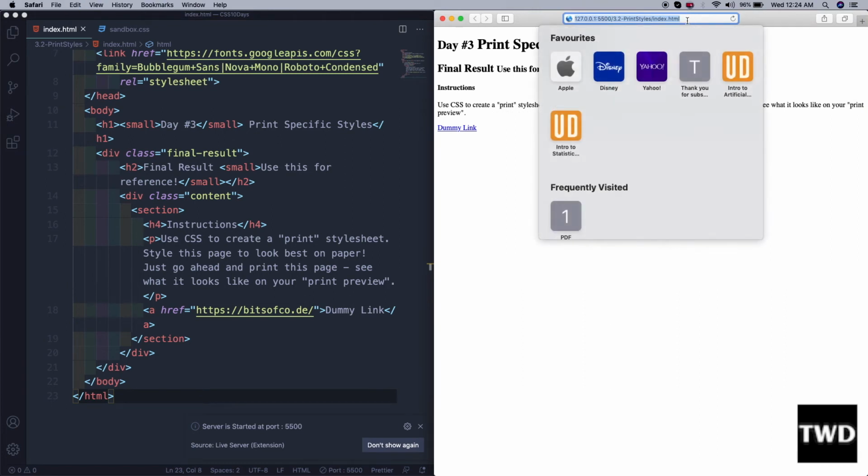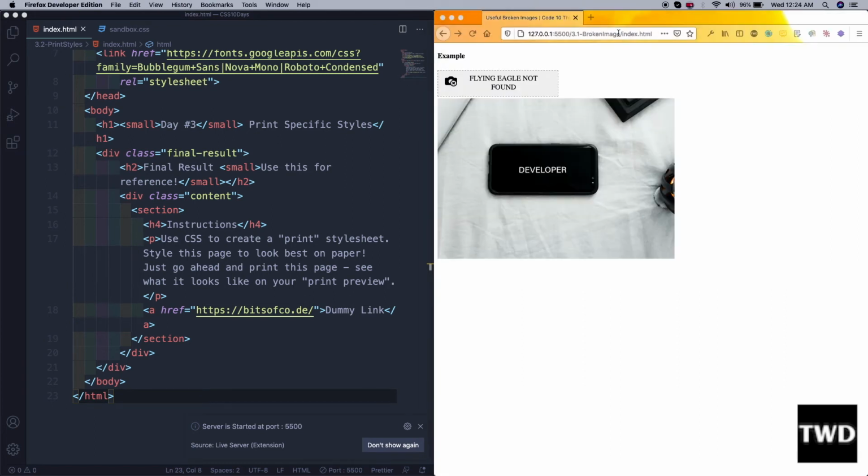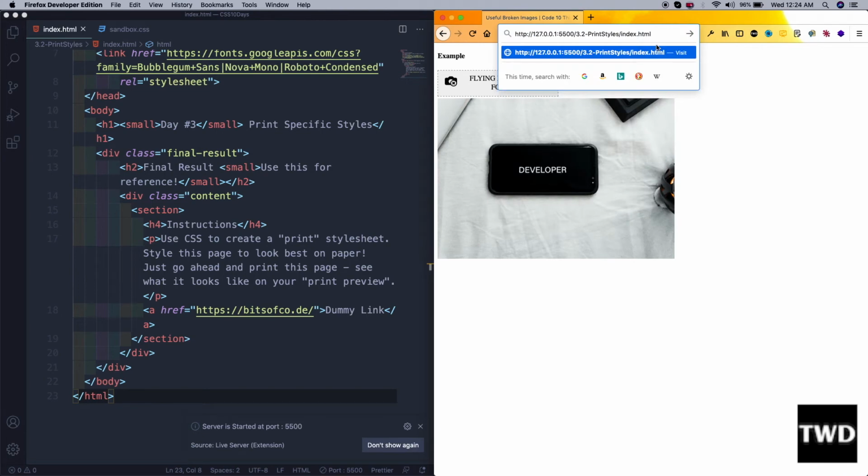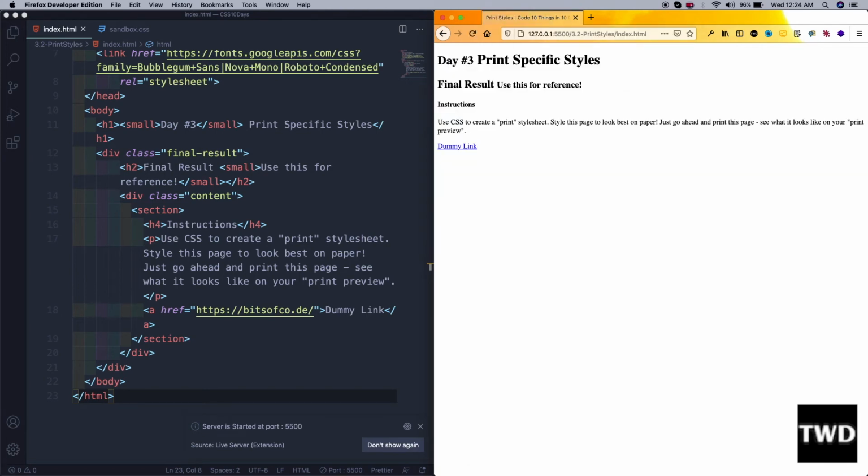I don't want it in Safari, so let me copy it here. So this, so let me close this, and after this we'll write some print specific media queries.